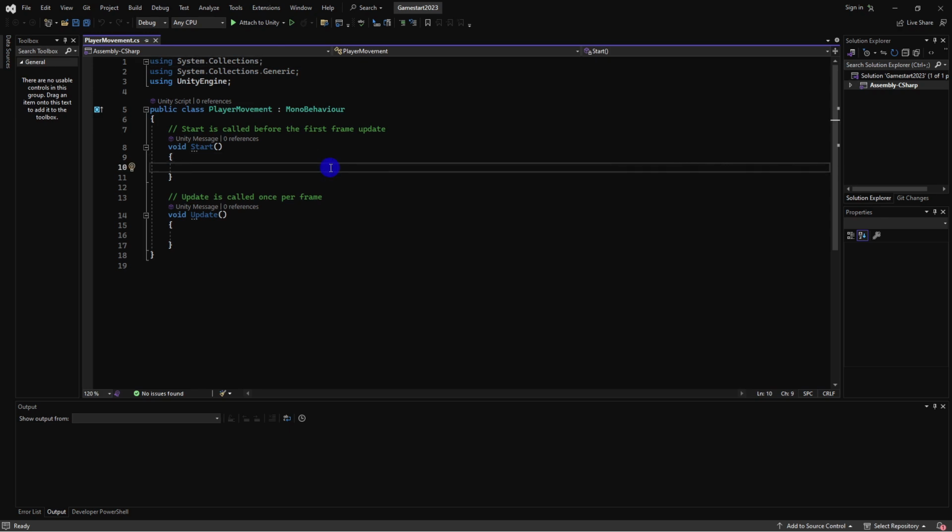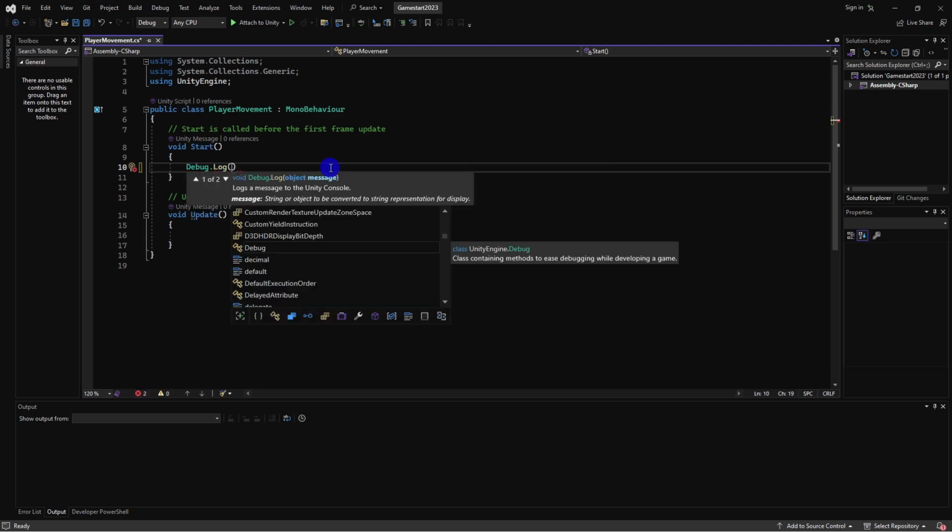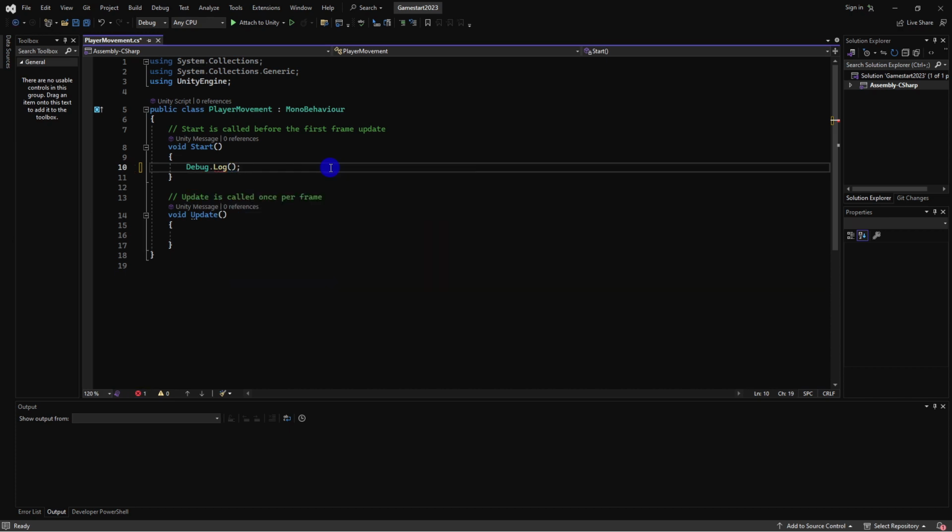Let's do a quick example. For example, we want this player object to say Hello World. In order to do that in Unity, you're going to need to use Debug.Log. This is just like console println or something, and you just give it a string. This is going to be useful in the future when you're doing a little bit of debugging, not too advanced. Usually you just add a few debug statements. After you do this, you're going to save the script. Make sure you save the script.